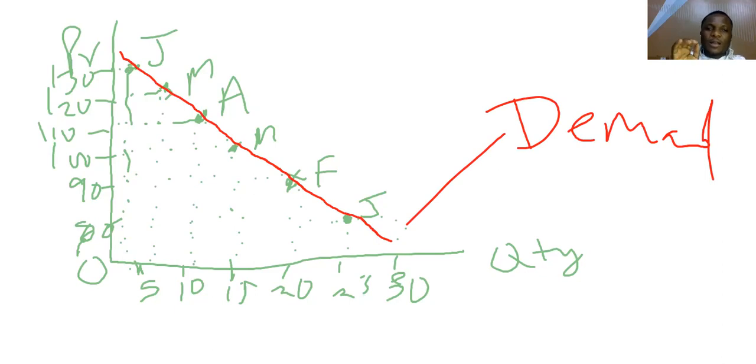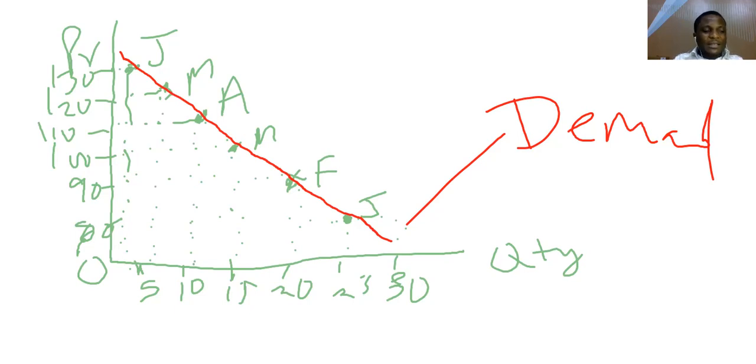So I know from theory that the law of demand states that the higher the price, the lower the quantity that will be demanded. That is the theory. And I want to validate this theory in the life of Buchi for the demand for noodles in the year 2020. And look at what we have here.